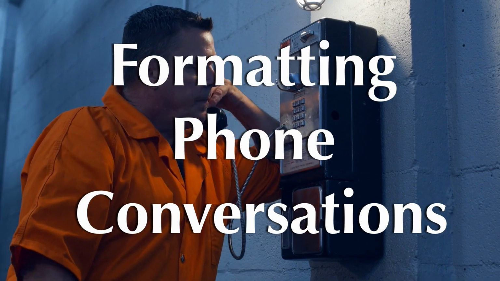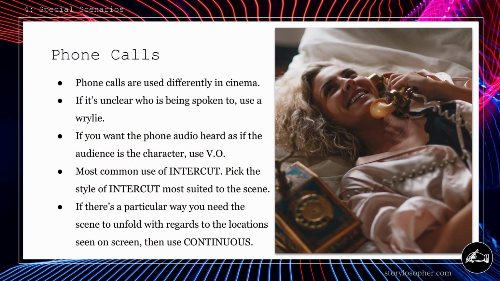Phone calls. We've talked about intercutting already, but I want to remind you that just because you have a phone call doesn't mean that you have to intercut. Unlike in real life, you can use phone calls differently in cinema because of all the creative liberties we have with movie magic. For example, you can have the intercut, like we've talked about, where you see each character, you hear them talk, and you make it appear as if they're in the same place visually so that it's easier to read that they're having a conversation, even though they're not in the same place.